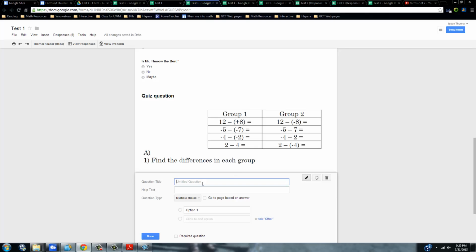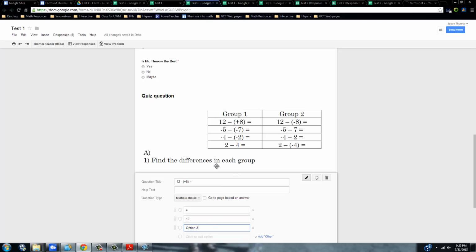I'll say 12 minus, plus 8 equals, and I'll just have my options, 4, 10, -4. But you get the idea of what I'm doing. Instead of having to recreate everything, I could just take it from PDFs.